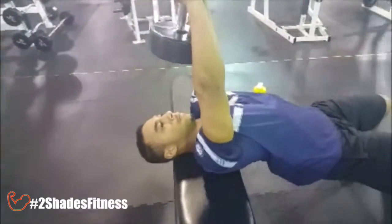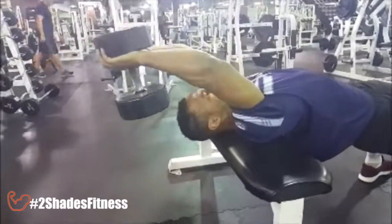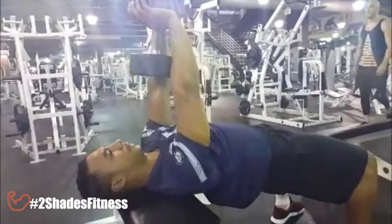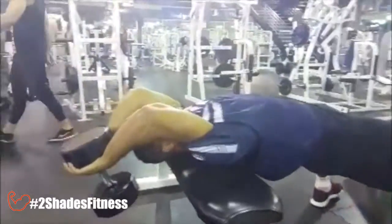Okay, so what we're doing is we're supersetting it with dumbbell pullovers, keeping your head supported on the bench, dropping down, really stretching out the chest. Core nice and tight. Make sure you have a nice bridge along here. You don't want your hips to drop.